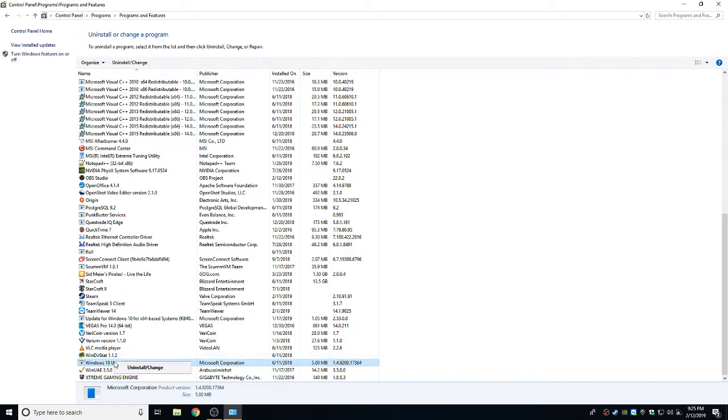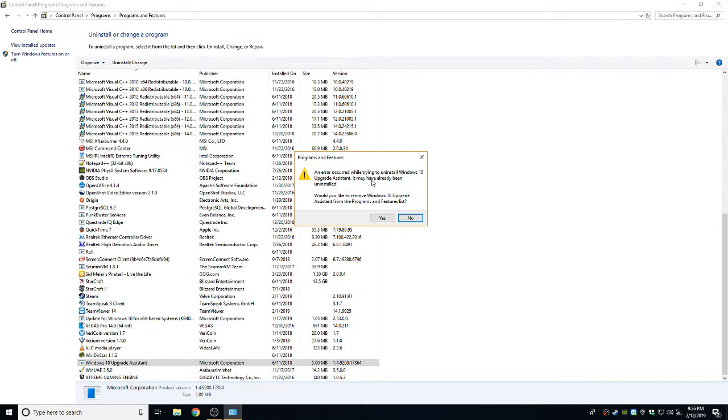So let's go to Windows 10. So sometimes it gives you the uninstall or change option, and that's fine because sometimes you might want to add some features to that particular program. And you'll know when you try the change option in some of these programs. But anyway, let's go to Windows 10 Upgrade Assistant. I don't need an Upgrade Assistant. I've already got Windows 10, so I will uninstall that.